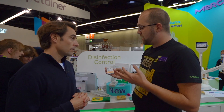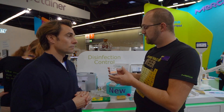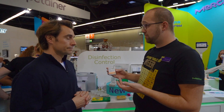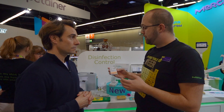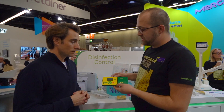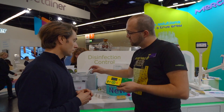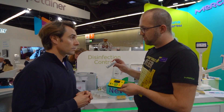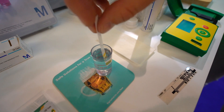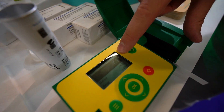Some lab managers say they want it a little bit more precise, but they want to stay on this technique — the test strip. It's easy per parameter, it's easy to do, it's cheap per measurement. And we have a technology to do that. If we combine this test strip with color measurements, the only thing you have to do is use slightly different test strips — they are a little bit broader because of the accuracy. And then you put the test strip into the sample, put it in the instrument, and you get the result.